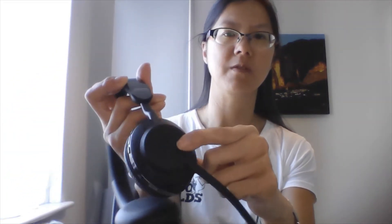On the Jabra Evolve 2 65, all the action buttons are on the microphone side, which is the right hand side. The neat feature of this headset is that when the mic is down, your microphone is on, but if you actually move it up, it tells you it's muted — so it actually mutes on moving the microphone. There is also a mute button on this side. On the other side there's a volume up and down button and a play and pause button. And this is a Microsoft Teams linked product, so you can press it to activate Microsoft Teams on your laptop and also answer and hang up on a call.